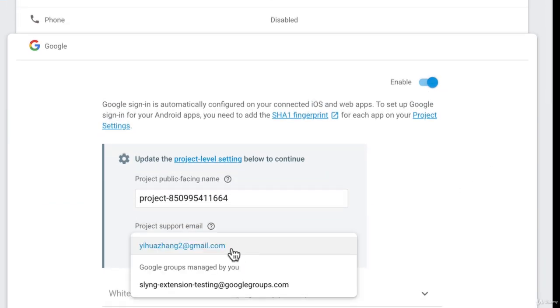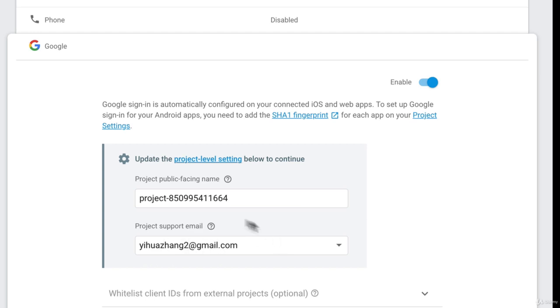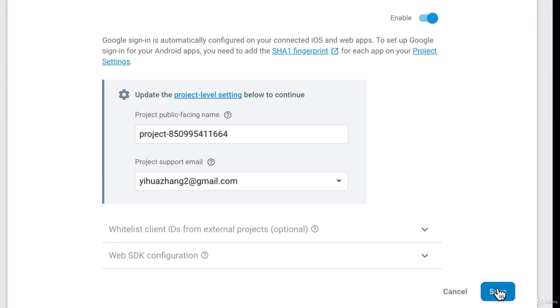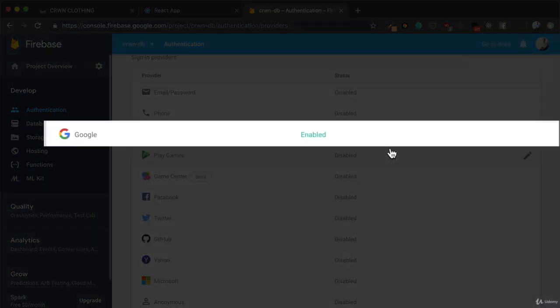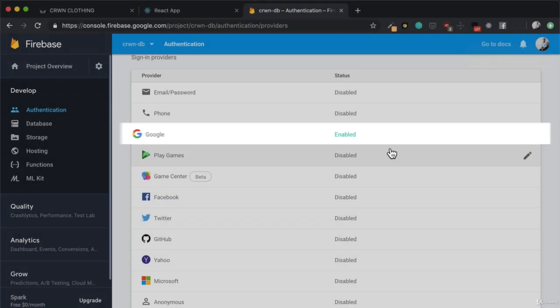We'll select the email that we want project support to have, right? So in case anything goes wrong with Firebase at all, for anything related to support, they're going to send it to this email that you have here. And usually it's the email from your Google account that you use to sign into Firebase. We just hit save. And now it's enabled. We have OAuth enabled for our project using Google.